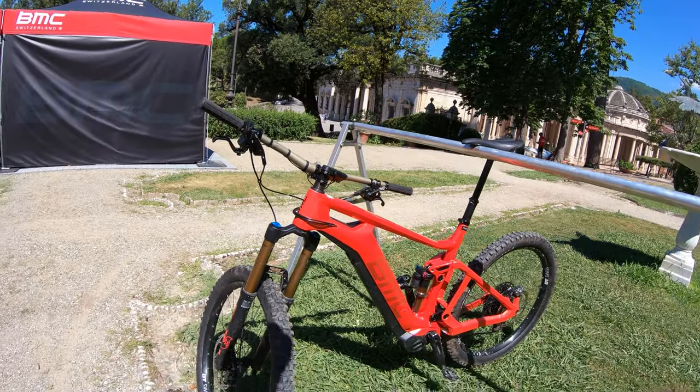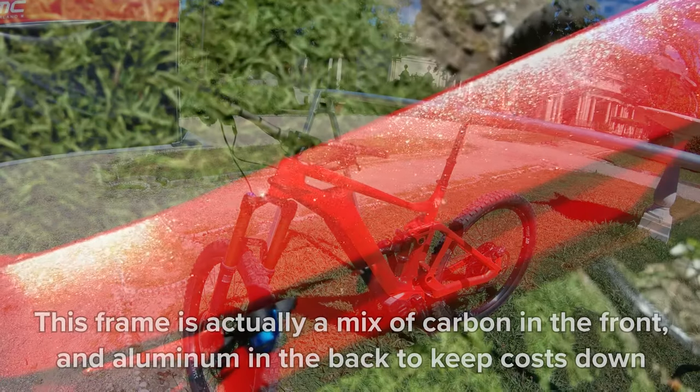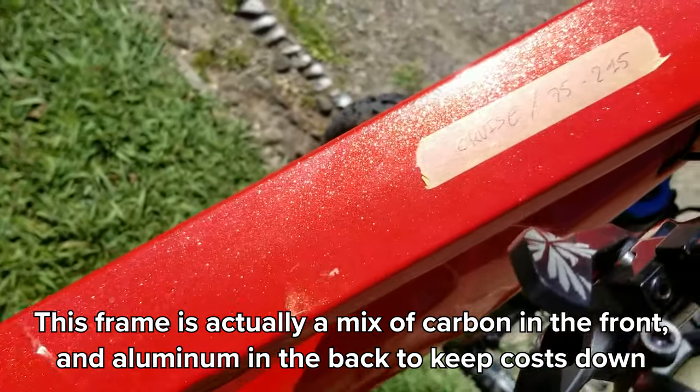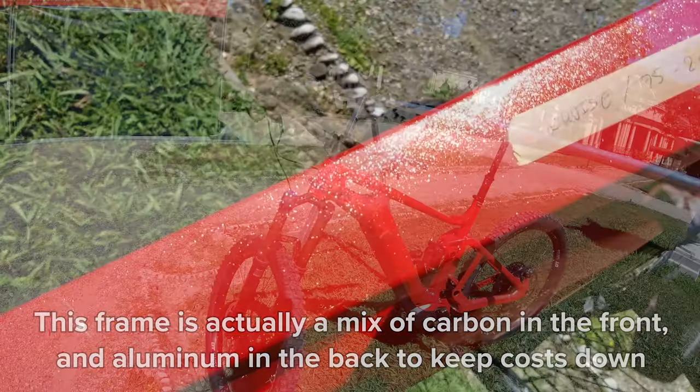We're gonna be going on a nice group ride, testing out these e-mountain bikes, and I'm really excited to check it out. I've been getting a lot of comments on the channel lately, people telling me to test out an e-bike, and this is gonna be my first time doing so. So really looking forward to it.